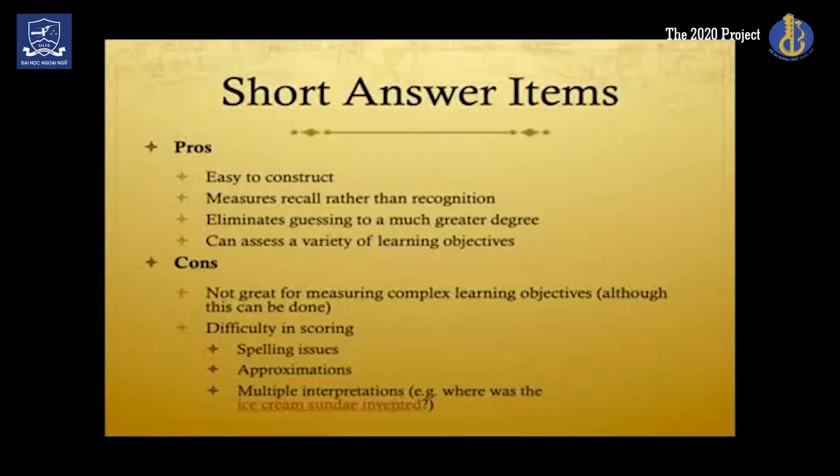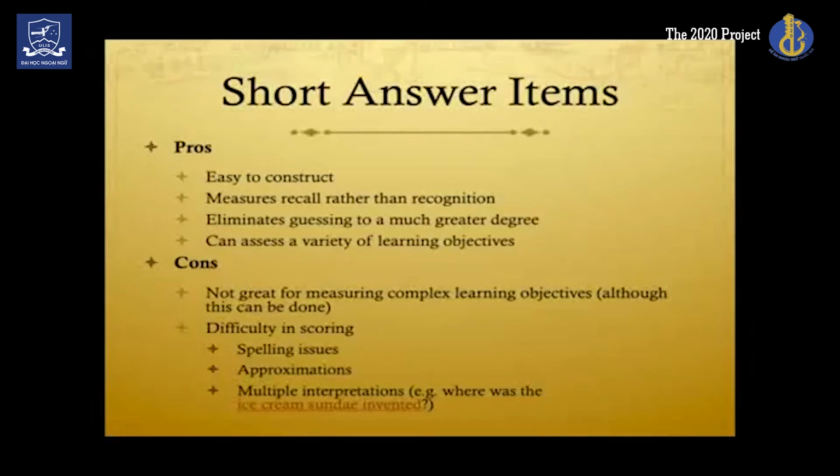The second greatest thing about short answer is that it eliminates guessing to a much greater degree, right? Multiple choice has still got a 25% chance of getting it right. Short answer, if I don't know, I probably have maybe 5%, 10% tops, depending on how many options I have.